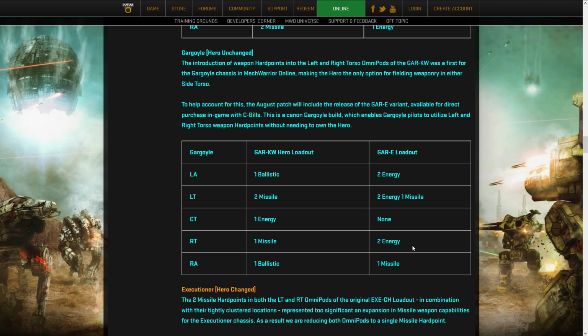I'm going to flip my page here so I can keep up with my notes. What they've said here is that we're adding in torso hardpoints, which is like the first time they've done that, the side torso hardpoints on the Gargoyle. So we are concerned about that, but what we're going to do is just add a C-Bill variant that has these torso hardpoints. So our hero can stay the same. The hero will be the missile variant, but what you can do is you can now get 4 additional hardpoints of energy in your side torsos.